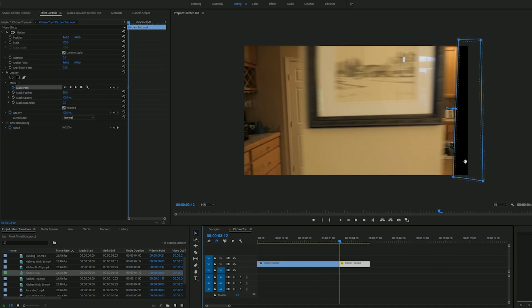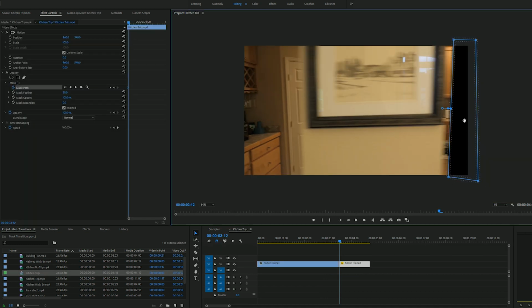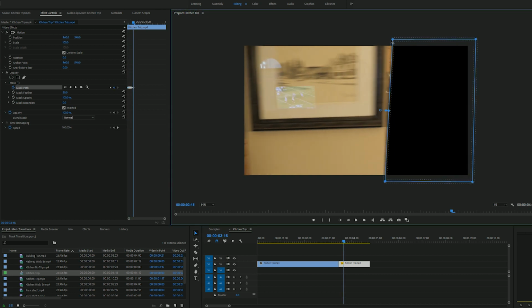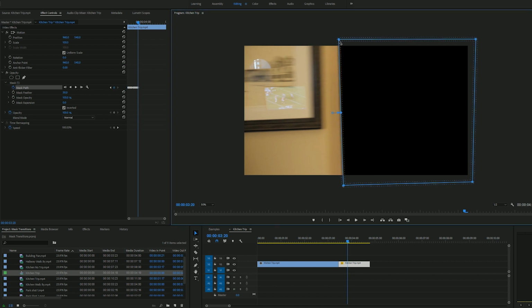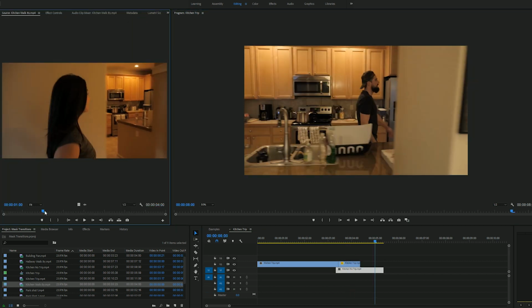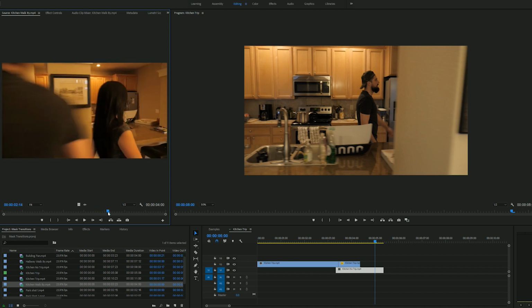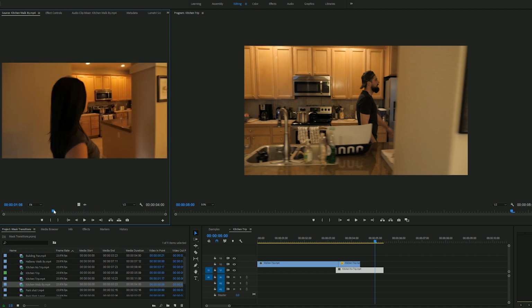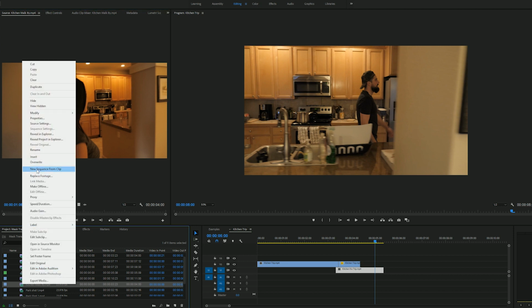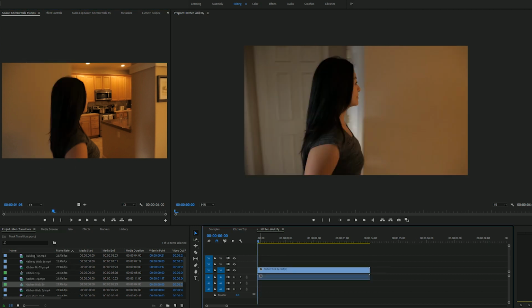Now when you're using a hard edge like the edge of a wall for your mask transition, it's a pretty simple mask that you can create. You only really need to be animating 2 points across for each frame. But what if you want to be using a more complex mask shape, like masking out as somebody walks by? It's a little bit more difficult, so for the sake of the tutorial, we're going to use this as an example. Now on your clip, go ahead and right click and go to New Sequence from Clip.